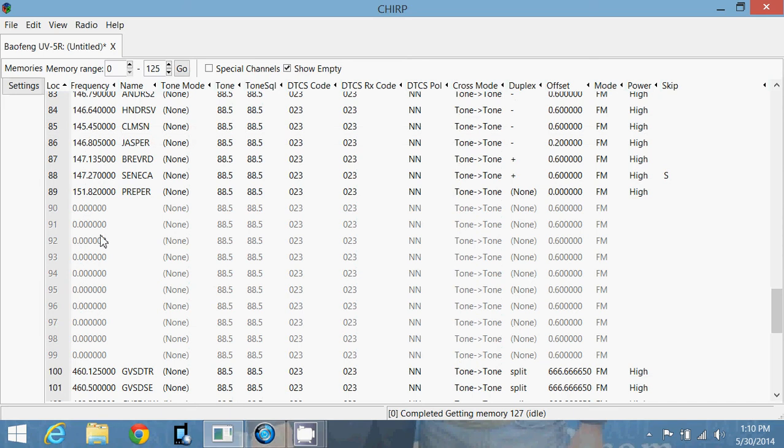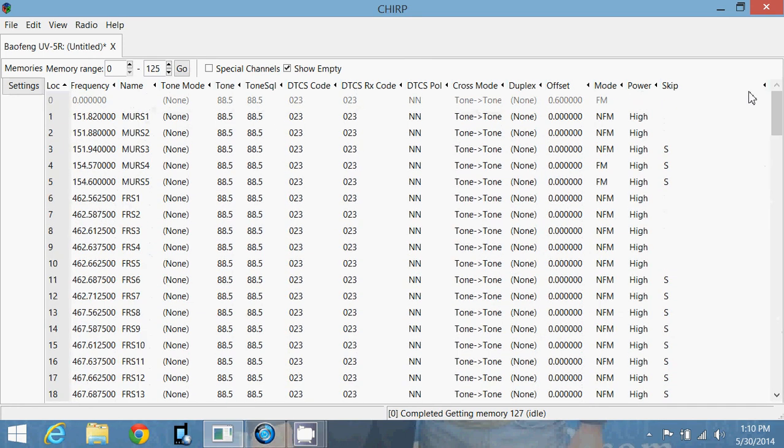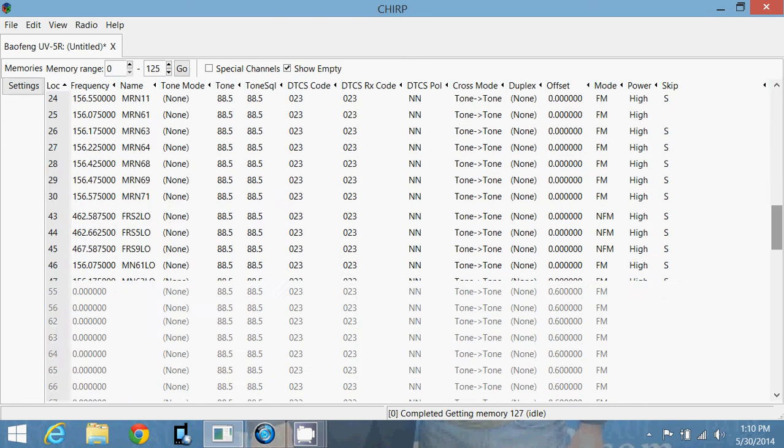And the other thing about this software, see this frequency right here is what they call the prepper frequency. And it is a MERS frequency. The number here, what frequency, what band it's in, is MERS. And I got it set. I think I need to put an offset in that. I got to look that up. Let's see if I do. No, I don't have. I guess MERS don't have offset. If it does, I need to look at it and change it.